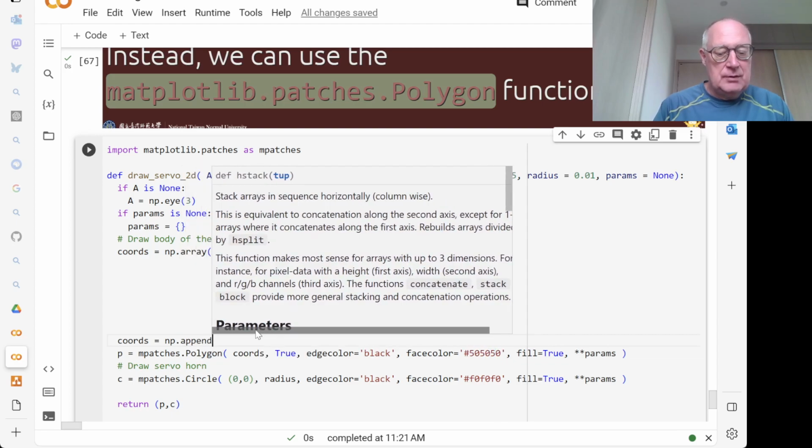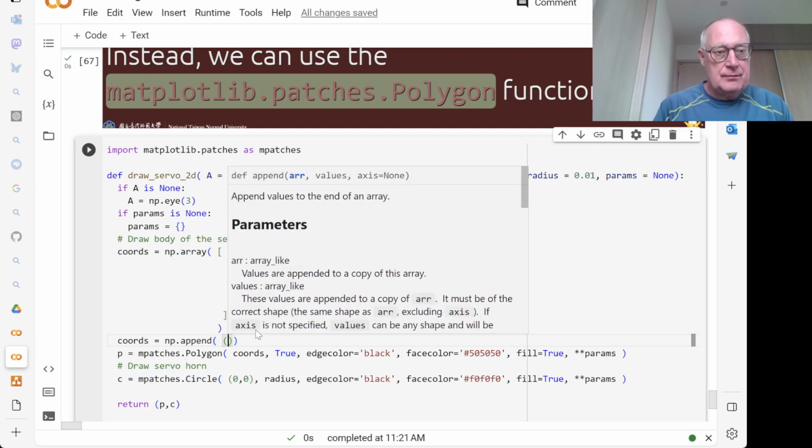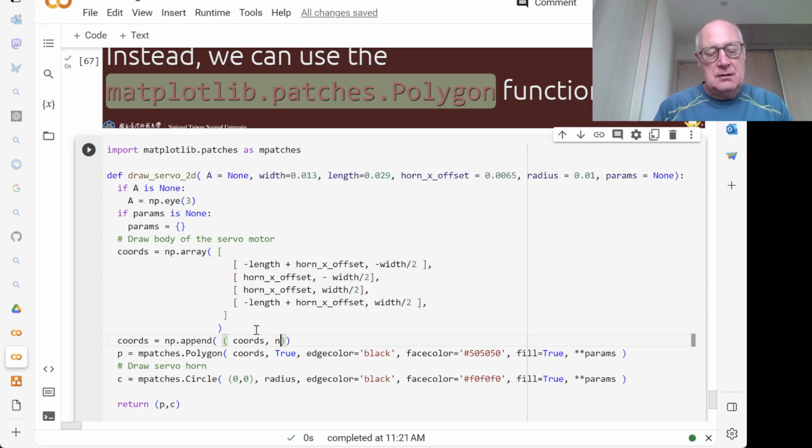So here I want to append the coordinates and length of the coordinates here.